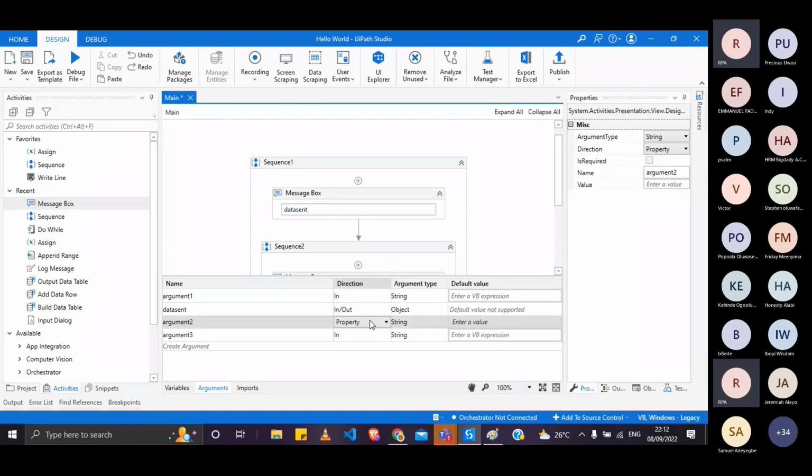For this property, I'm not sure what it is exactly myself. But according to UiPath, there are three types of arguments. So I don't think you should be bothered about that property. All right. Thank you, sir. If I see something, I would tell you. But I don't think you should be worried about property.